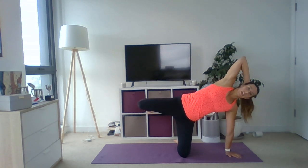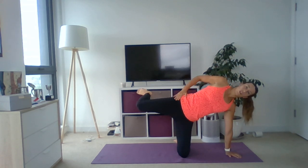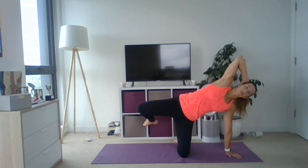Good. Bend the knee at 90. Then we're going to do the pivot again. So the knee stays where it is, and we're just lifting the heel above and below the knee. Really nice. Good. Keep rotating, keeping your trunk on. That knee high, it's staying where it is. You're just rotating the foot above and below it.